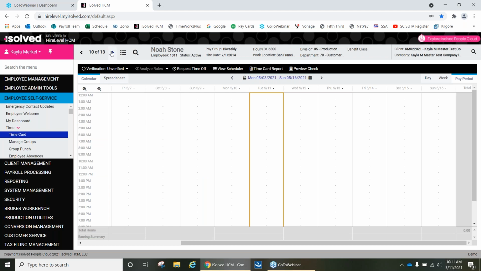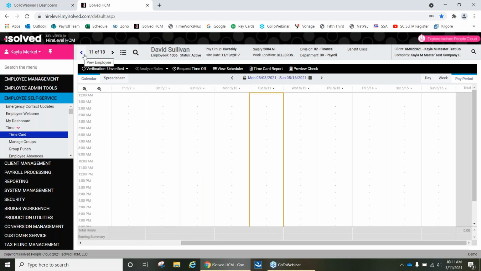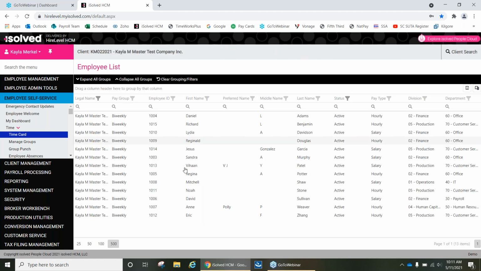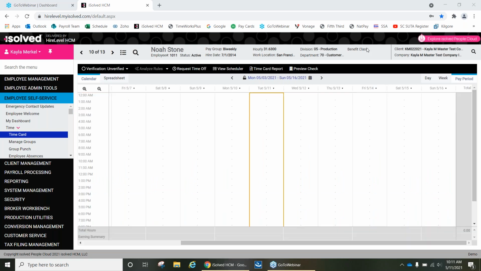Okay, and you can also navigate through your employees using this arrow back and forth. It'll go through your employees one by one, or you can click on that list button and then choose another employee if you need to. So I'll go back to Noah here. You can also navigate through your time card using these arrows.